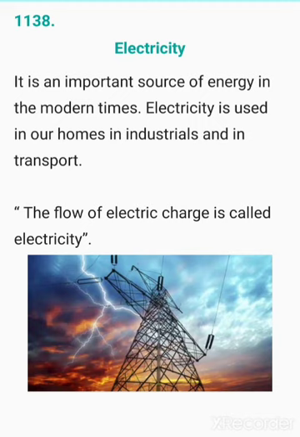Now, the main important term in electricity is charge because without charge we can't find electricity. So, when we discuss a different definition, the flow of electric charge is called electricity, or we can say that the flow of electric current is called electricity, or we can say that the flow of electrons is also called electricity. So without charge we can't do anything. So what is charge? Charge is the fundamental unit of matter, or we can say charge is the fundamental unit of electricity.